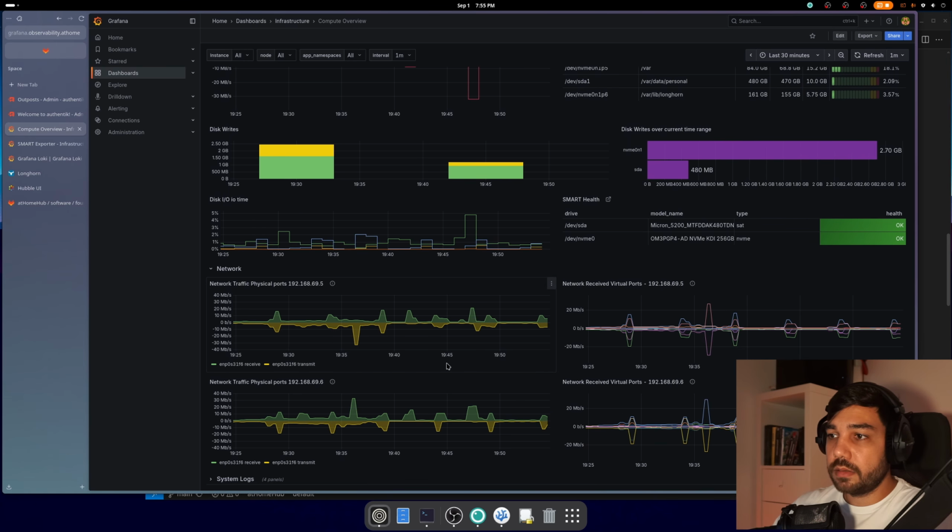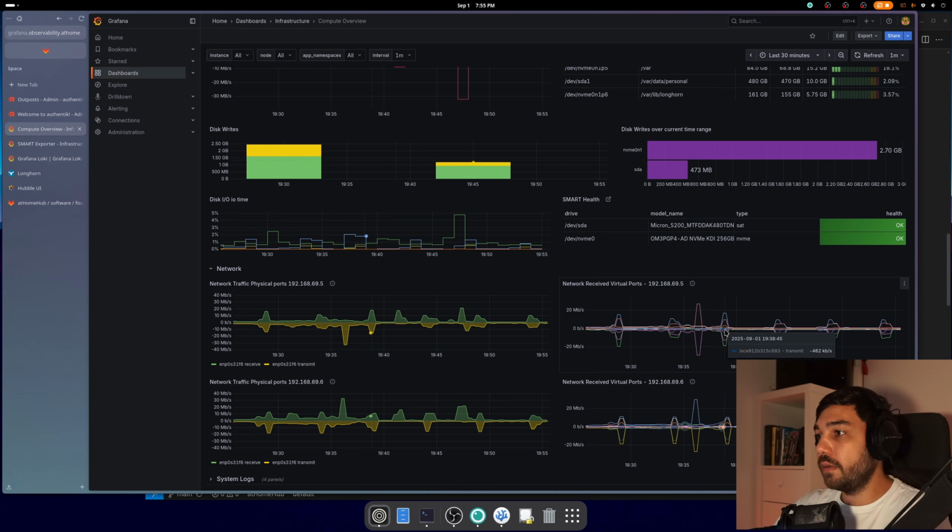Network as well. You should be expecting network traffic between the nodes. This is how Longhorn keeps the replicas in sync. This shows the physical ports, so we only have one, so this is receive and transmit on that one. This shows all the ports, because for each container, Cilium creates a network interface. So you'll have a lot of these LXC ports around. I showed them because why not, but I don't really get that much useful information from them.